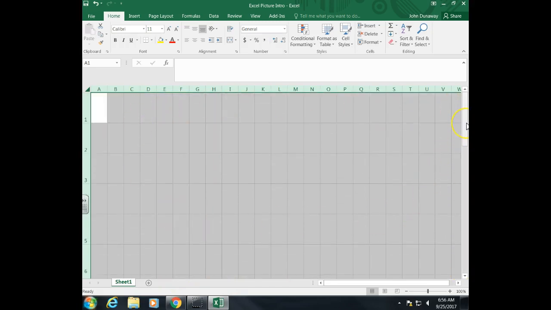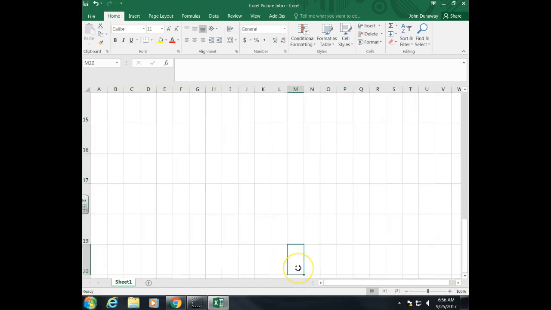Another thing you need to know about spreadsheets is that the rows go on forever and ever. I could pick a row and just hold the down arrow, and you'll notice the numbers over here. I'm up at 52 rows now. If I just hold the down arrow, it'll go further than anything we will ever need. Up arrow takes it all the way back up to the beginning. If I go to the right, notice the alphabet has changed to a double alphabet, and that will continue as I go to the right.